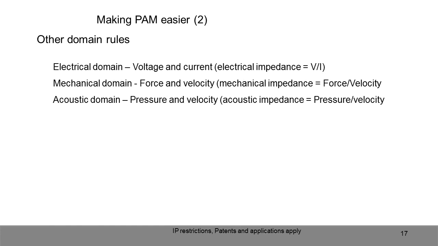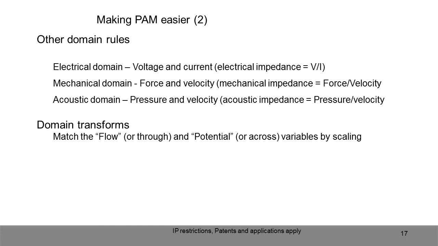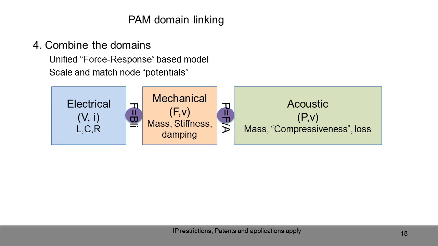All I then needed to do was to have transforms between the domains, and I could take an electrical circuit, bolt it onto something, an electric motor, loudspeaker, bolt the signal into that, new domain, work it out, then bolt it into some ducts, work it out. The transforms turned out to be really simple. The electrical to mechanical was force equals the magnetic field times the length of the coil times the current, F equals BLI. Simple.